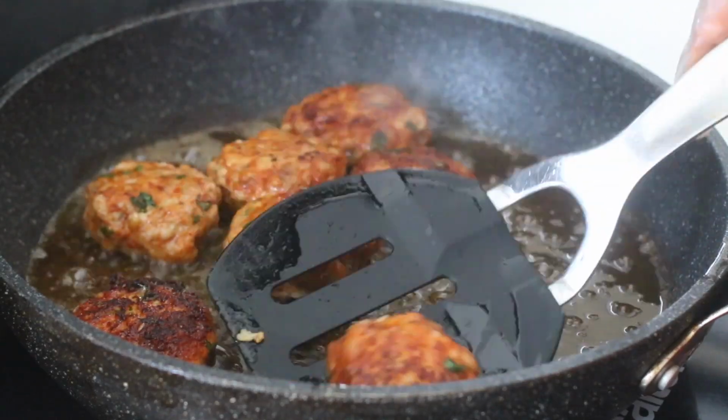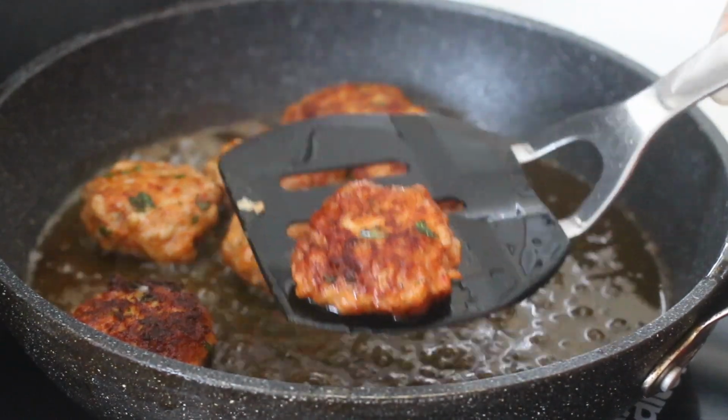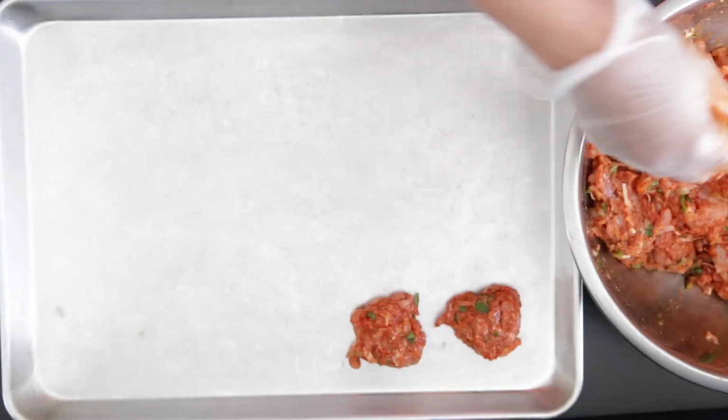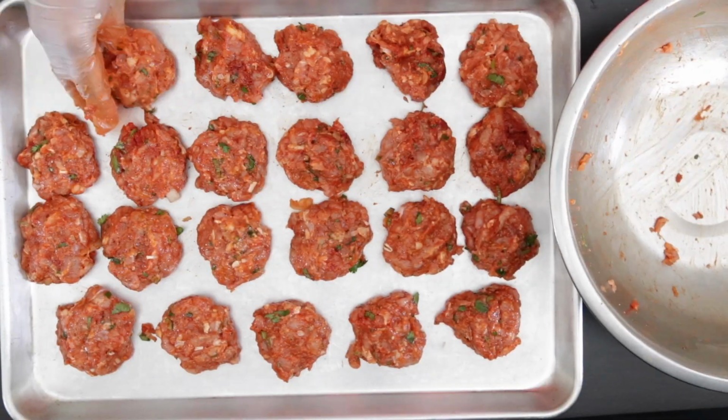I've been making this very simple Tandoori Chicken Cutlet Kebabs for over 25 years. These are so simple to prepare and a great crowd pleaser.